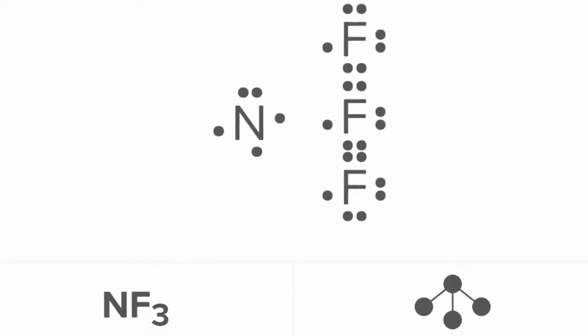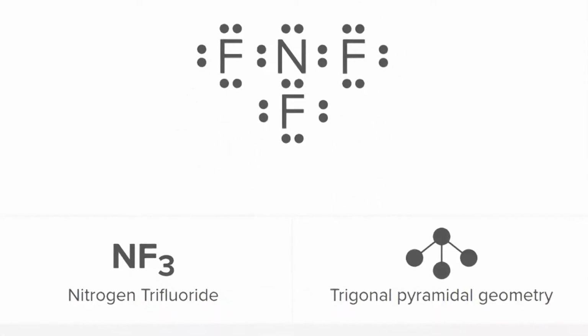And then when they come together, we write them like this. The way we write them is such that the nitrogen is clearly connected to the 3 fluorines, and all of the atoms, the 1 nitrogen and the 3 fluorines, are all surrounded by 8 dots. 8 valence electrons. That is, they have full shells. They all follow that octet rule. And of course, the formula is NF3, nitrogen trifluoride.